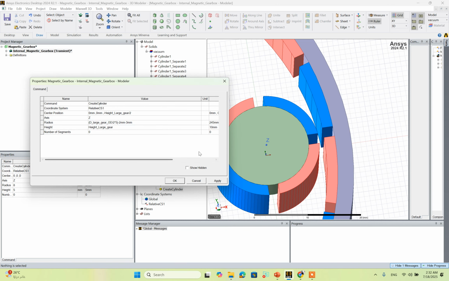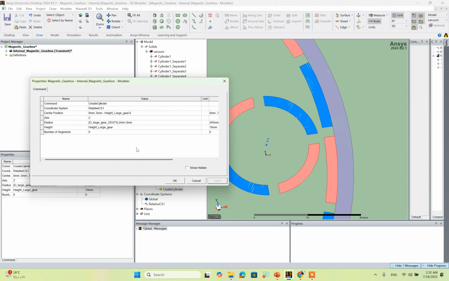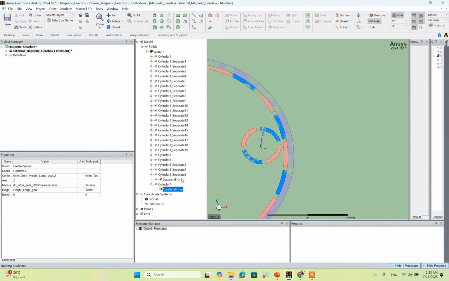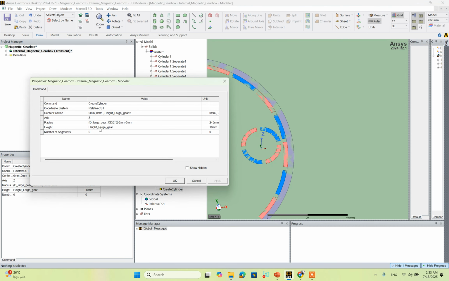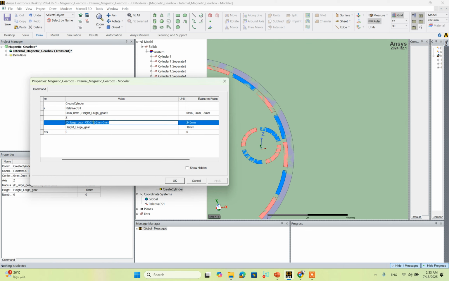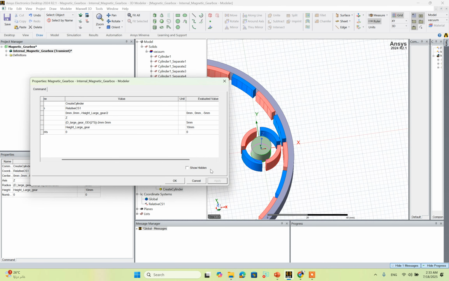Okay, and then we can add here. Sorry, we need here to add millimeters. We should put 2 multiplied by 5 like this here, and click OK.